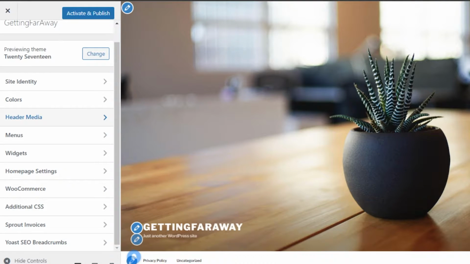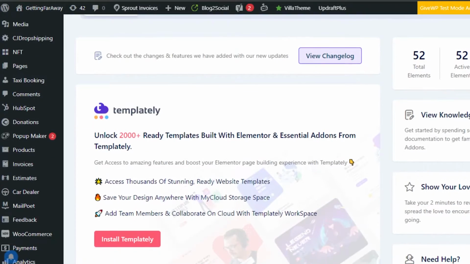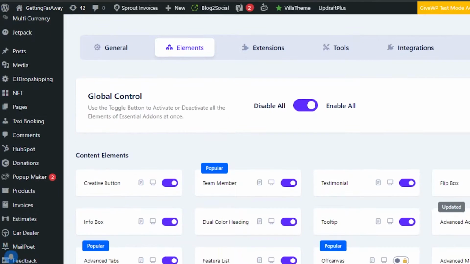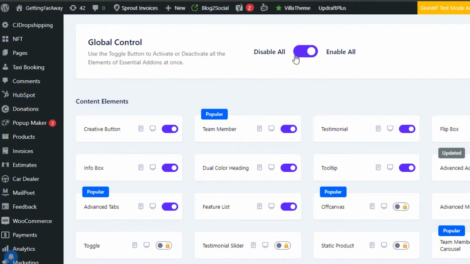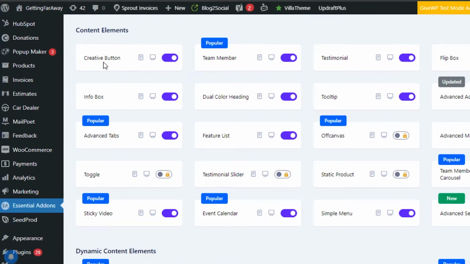Now you will simply go back to your Essential Add-ons, go to elements and you can enable the different elements that you have. If you want to enable all of them that are available, you can just click this option, or you can disable them. We have creative buttons, team member, testimonials, flip box, info box, dual color heading, tooltip.